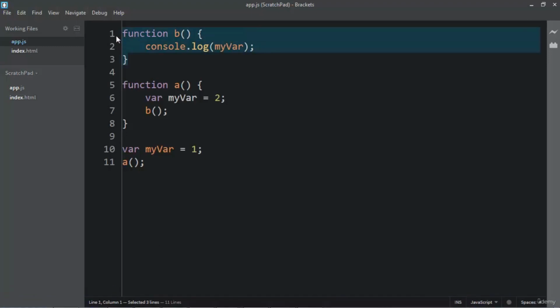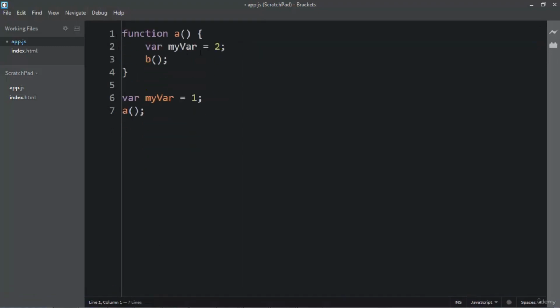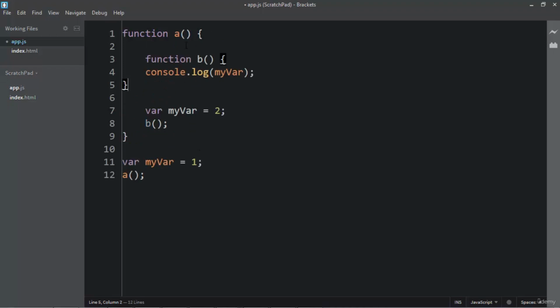But if I change the lexical environment and put function B inside function A, a few things happen. I've changed the lexical environment of B, meaning that I've changed where it physically sits in the code so that it's inside a function. And so its environment is different.